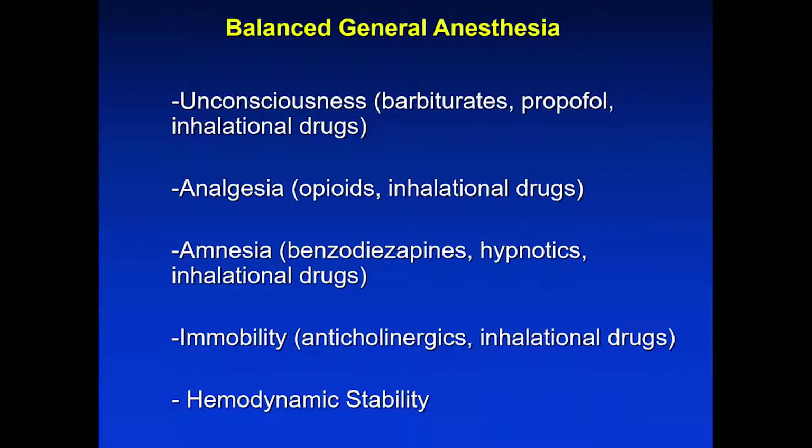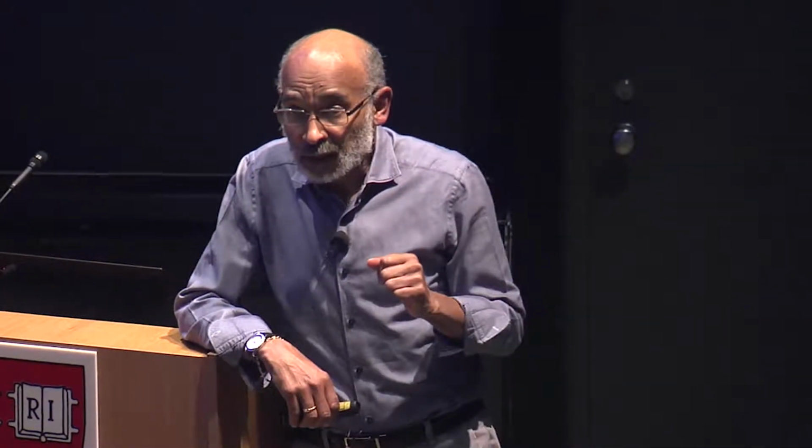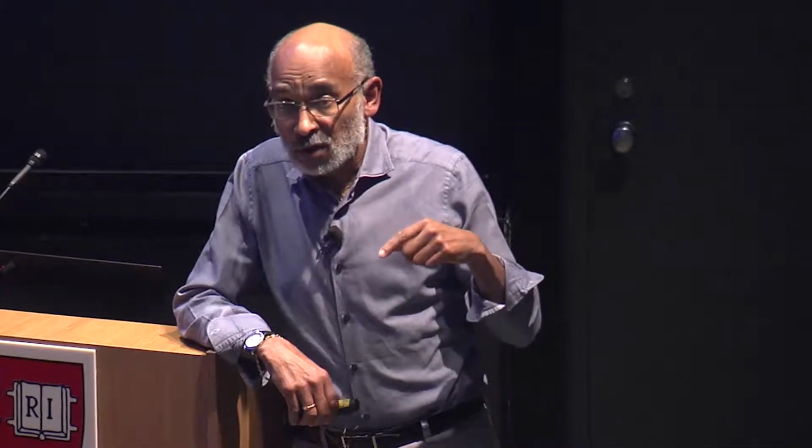So we still use nitrous oxide at Mass General, but most places don't. But the inhaled drugs, the primary class of inhaled drugs are ethers. So we still use ethers even in 2018. So ether, as you may know, was the first anesthetic, the first public demonstration of it took place at Mass General Hospital back in 1846. We actually celebrate Ether Day at Mass General.